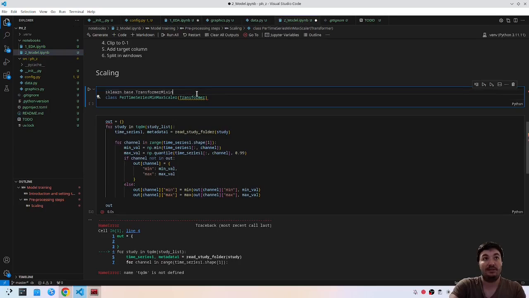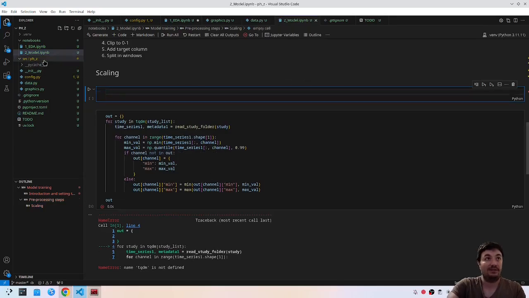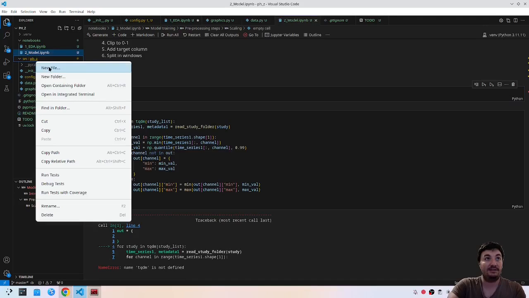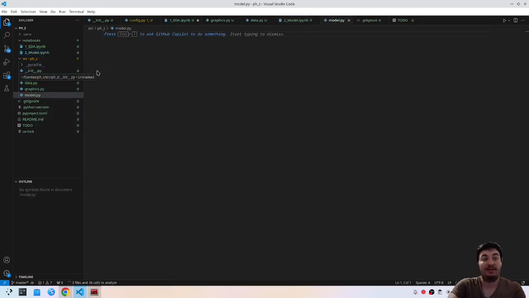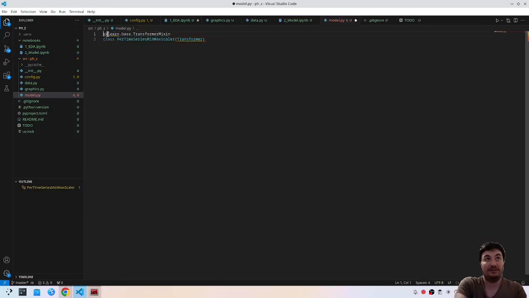Then maybe we can just code it not here, but directly in model.py. Let's see if then we can create some other module from this base estimator transformer mixin.